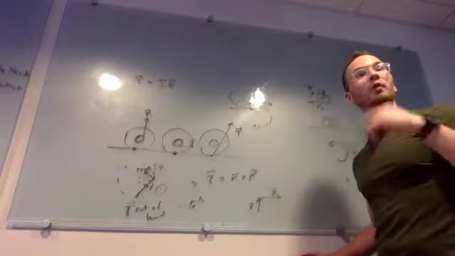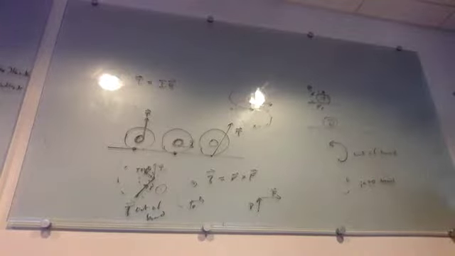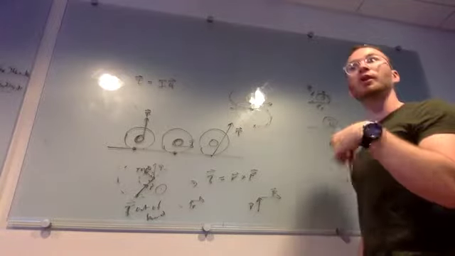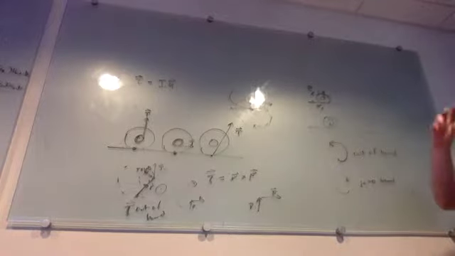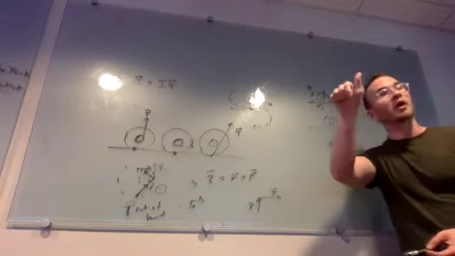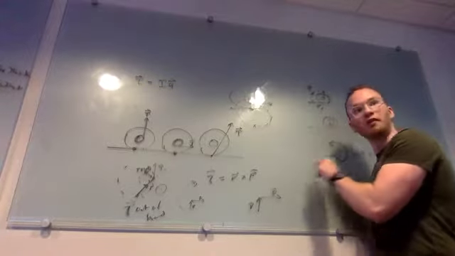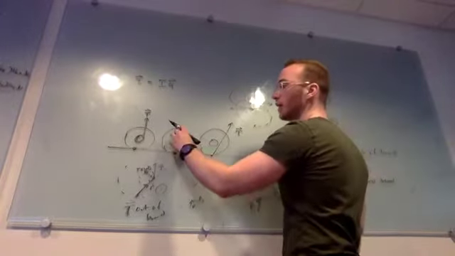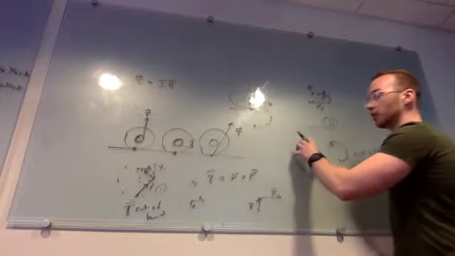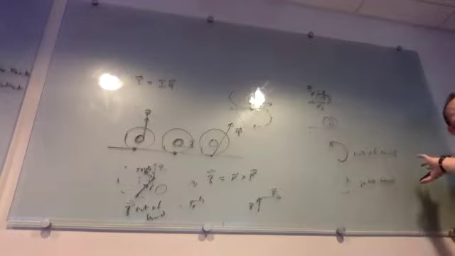If there was no friction, what would happen? It would just slide to the right, of course. If you turned up a little bit of friction, it should still slide to the right, but maybe it would start rotating a little bit. You should think of it like no friction and very little friction are very similar. If you turn the friction a little bit, it shouldn't go the other way. There might be a point where it does, but generally, when you turn the friction from 0 to a small amount, it should roughly do the same thing. It'll maybe slide and roll a little bit. If you turn it up a little more, it might roll a little more.